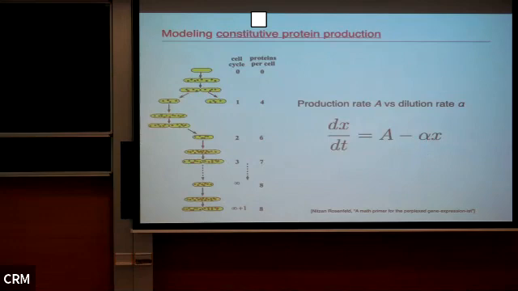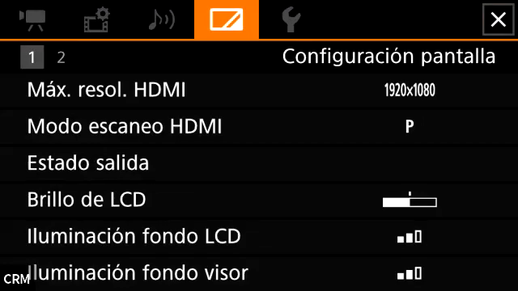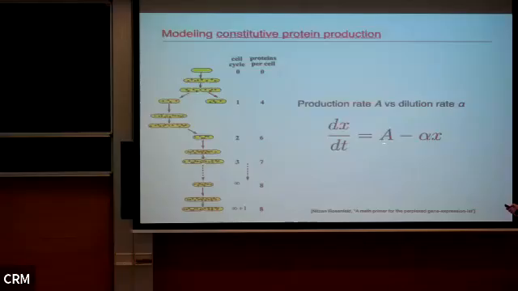Now, what happens if we also produce, now imagine that the gene is turned on and is producing protein at a constant rate. This is what biologists call constitutive expression or constitutive protein production. For me, that's my simplistic view. This means constant production at a constant rate. So for instance, in this case, I would just add to the equation that has the decay term a constant, and that's the simplest equation that tells me how the protein concentration is going to vary.